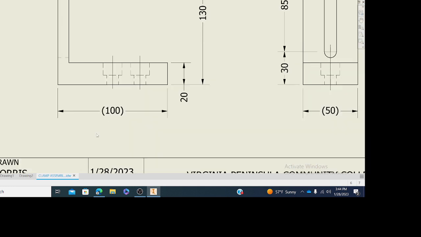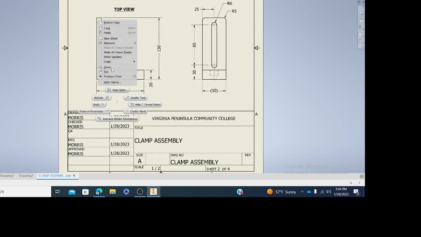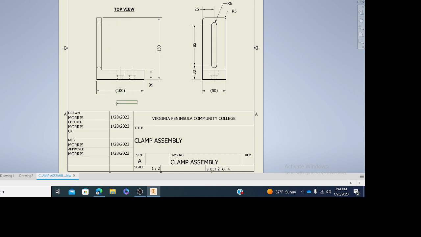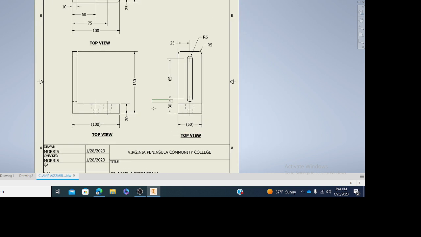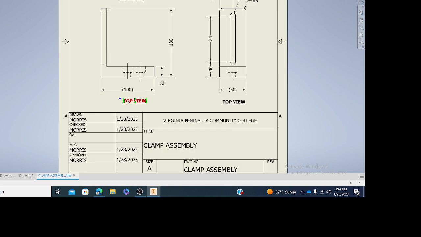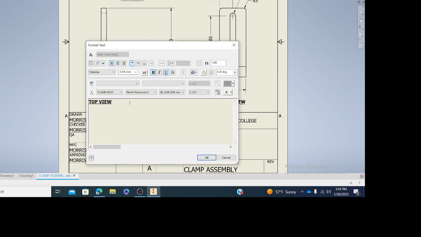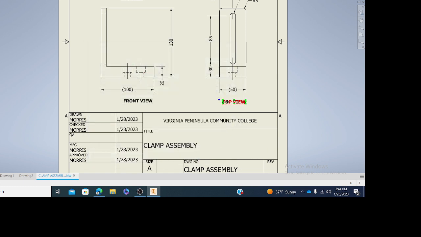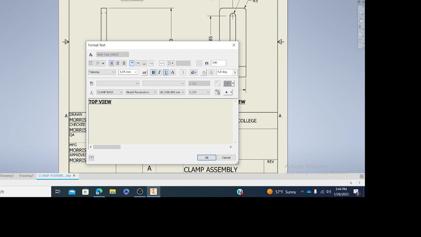Now you can copy this, and you can paste it here and here. All right, and I'm going to do a right click, cancel. Make sure you edit these. Double click on this because this now becomes your front view. Front view. And this is my right side view. I just abbreviate it like this.